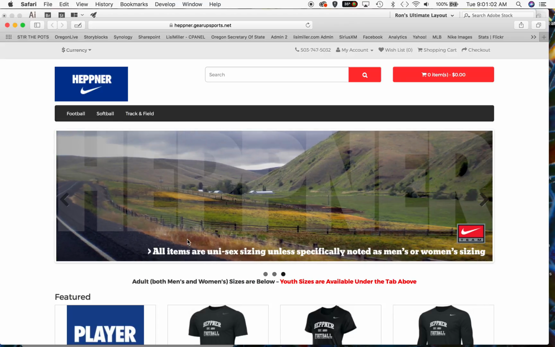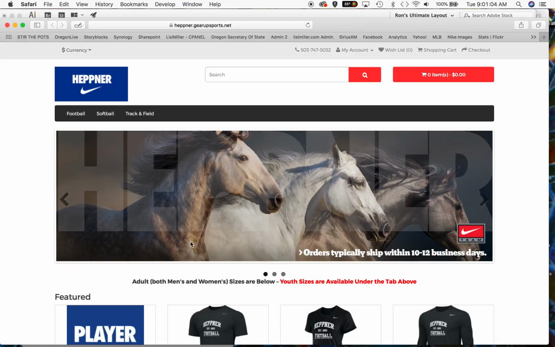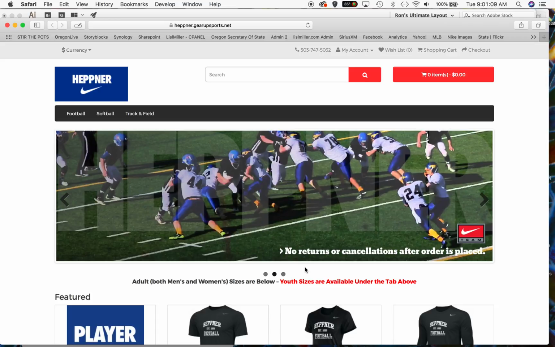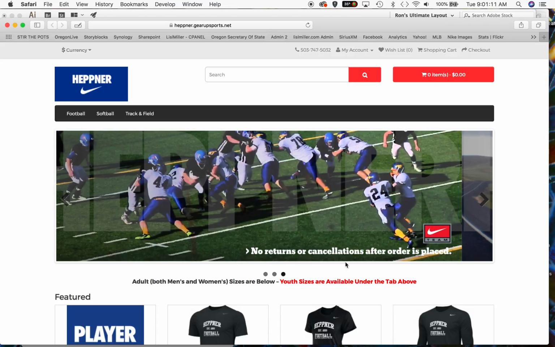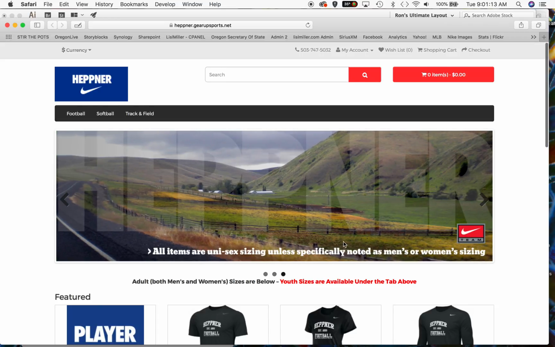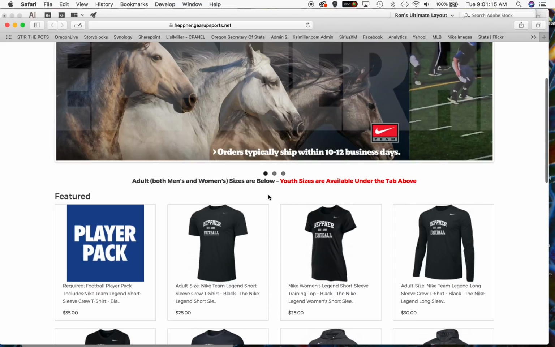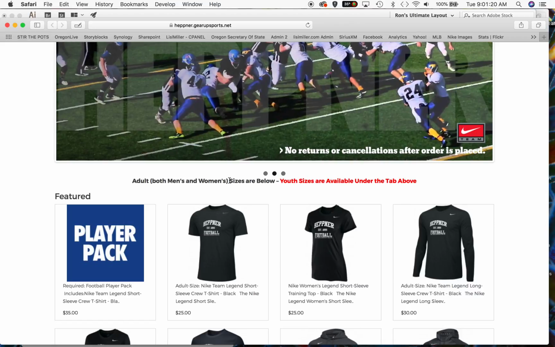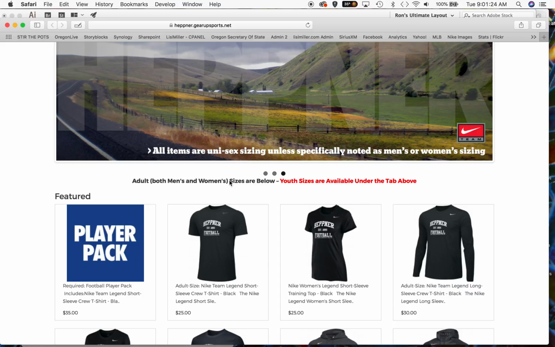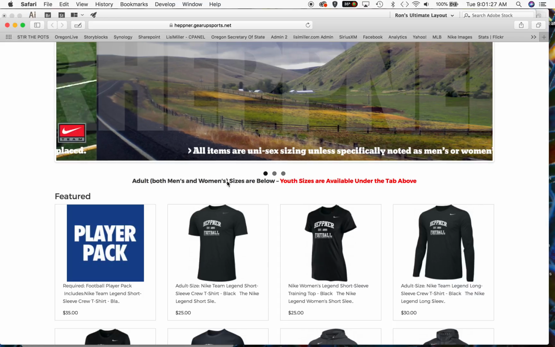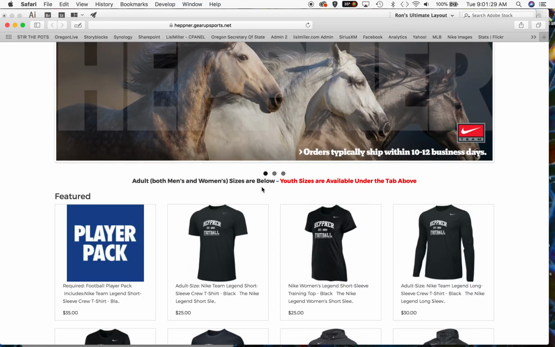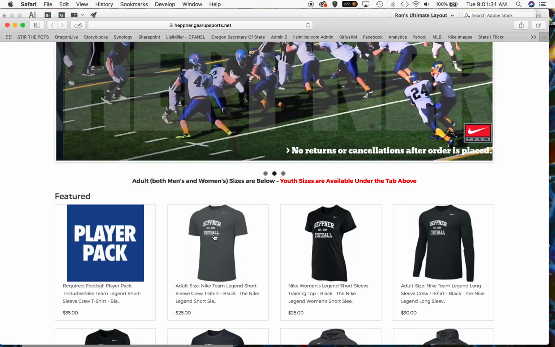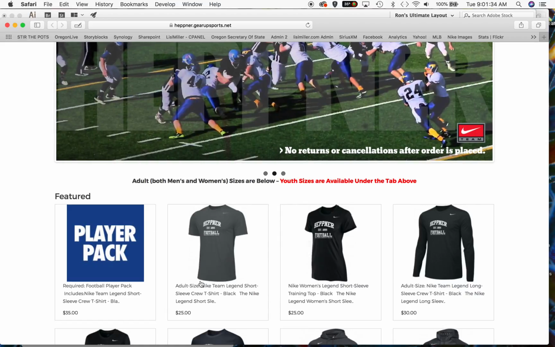This is the header. The header is usually 3 images. They are on a slider, and it's mostly there for branding, although there are 3 important reminders for customers. This section here is a container that holds HTML, and we can put anything there. You can be creative. I've done a couple of stores where I had to be, but usually what I'm putting here is text that's telling people that down here in the featured section they will find only adult sizes.